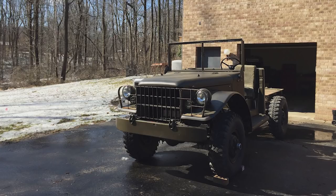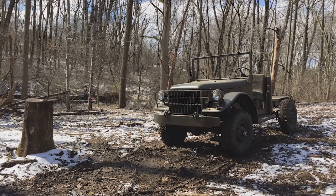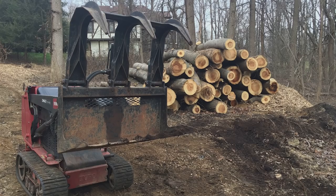With the shed being out of the driveway, I was finally able to pull my M37 out to see some daylight. Now this truck, I'll do another video on this, but this is essentially the whole reason for building the barn. I've been working on this truck since probably about 2011, and it's been a frame off restoration. I'll have another video on this truck at some point because that's a whole other project. But there she is.